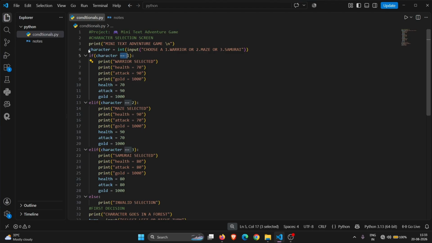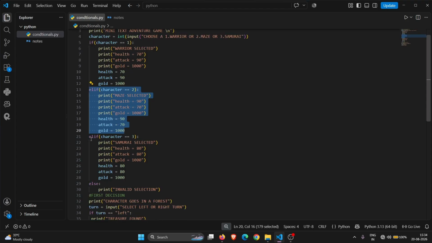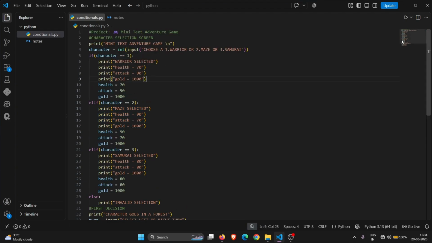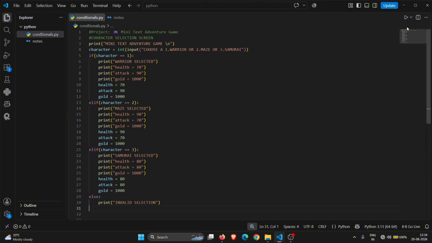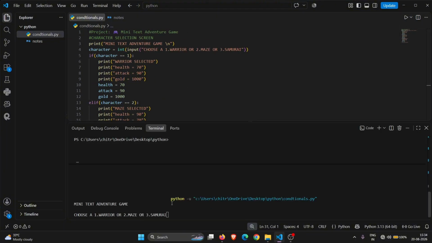So, for example, here in the character input, I have typed 2. The program will compare its value to each of these statements, and as it gets a correct statement, for example this one would be correct, the rest of the statements will not be executed, and only this statement will be executed. So let's run this and see how it goes. Let's first delete this one and run this.